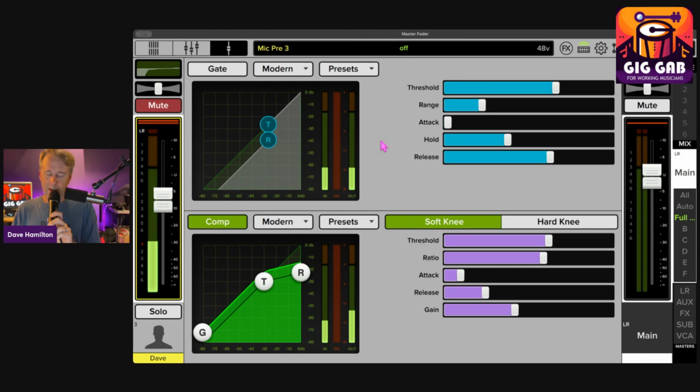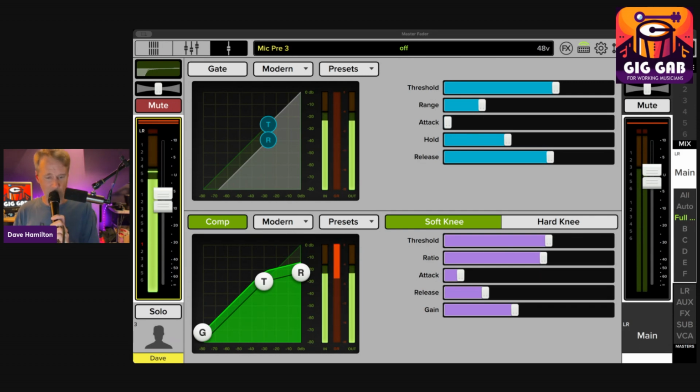Compression, I'm definitely going to get this part wrong, folks, so just bear with me, but I'm going to explain it to you the way I see it, and then we'll get some feedback on this to get it right. So we've got gain set. That gain is number 1. Number 2 is compression. What compression does is gain reduction.